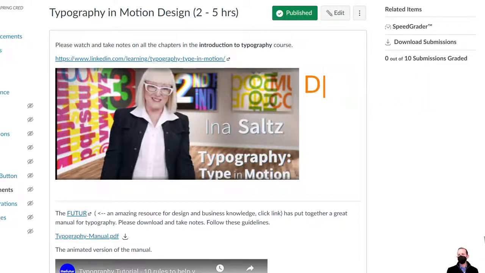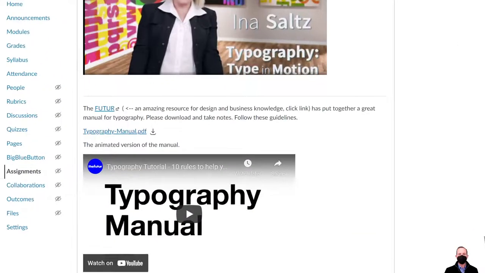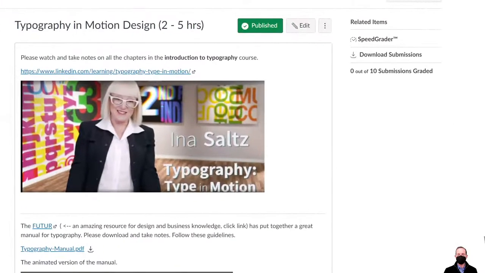And so I try to encourage everybody, in terms of what font choices and how you make type appear on the screen, to be conservative in terms of the design there. That's not where you're going to get a job or not get a job, right? If they're looking for someone to design a font, that's a completely different person most of the time. There's a whole lot of very particular knowledge base for doing that, and we don't really cover any of that in this class. This isn't about that. And so I try to lay out an easy path for you as far as that goes. One, everything Ina says about typography and motion is great here.